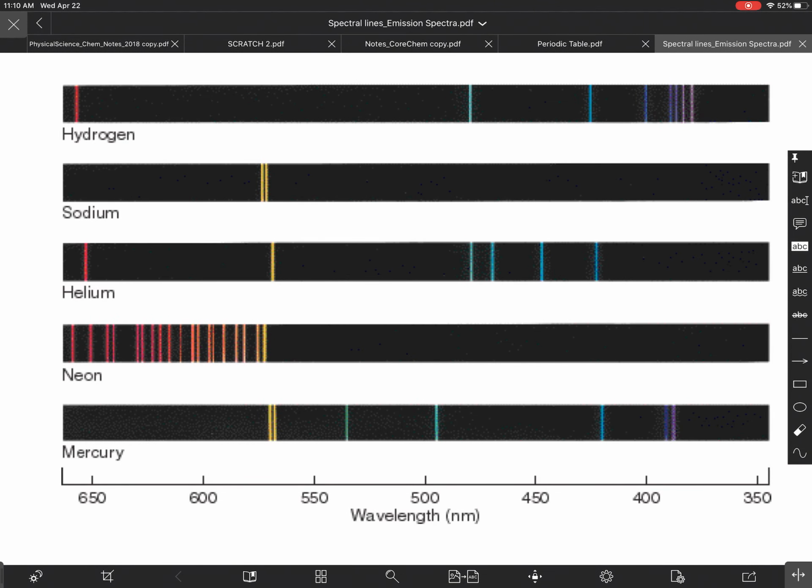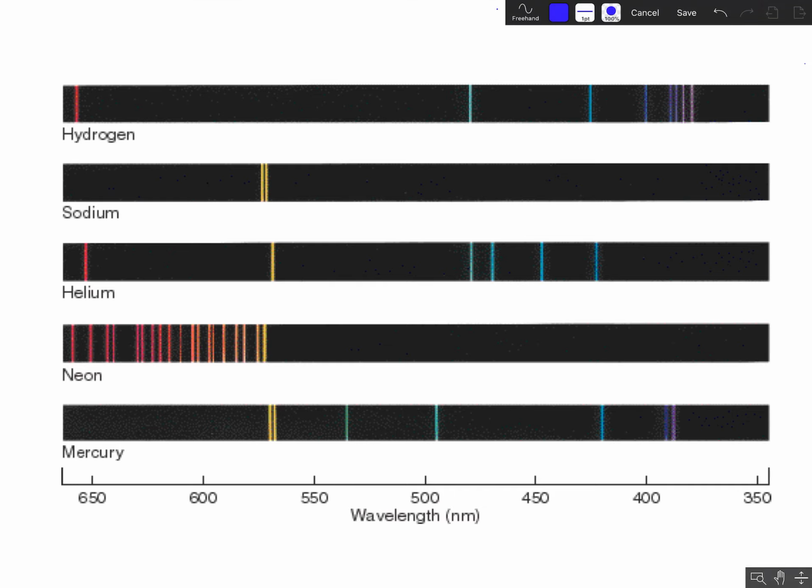Here we go. And so for the hydrogen spectrum, it looks as though we see some red light being given off. By the way, that's a bigger wavelength. Isn't red light lower energy than violet light? We see an aqua-colored light. Did you see that in the demonstration video? And then we see a blue band, and we see some violet light being given off. Much higher energy. So this must be the result of a big energy level drop. This must be the result of a small energy level drop.